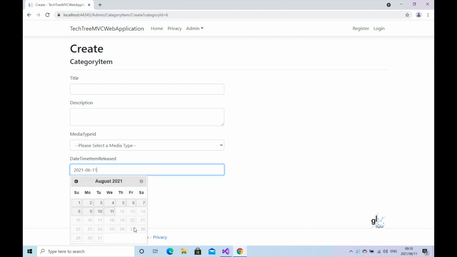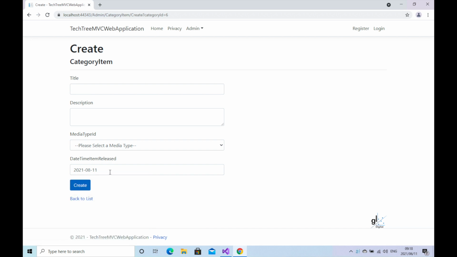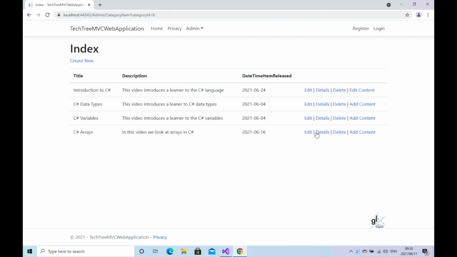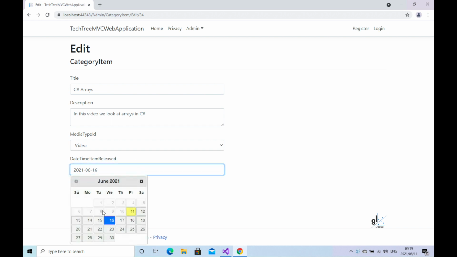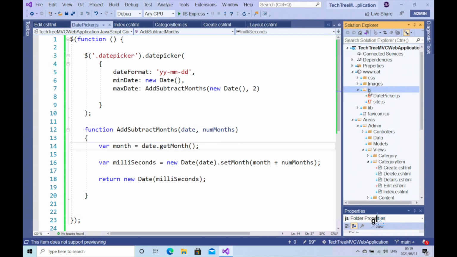Excellent. So the user can now only pick a date between today's date and 2 months into the future. Ideally, the number 2 should be configured centrally rather than be hard-coded like this. We'll deal with all configuration-related issues in a later tutorial.